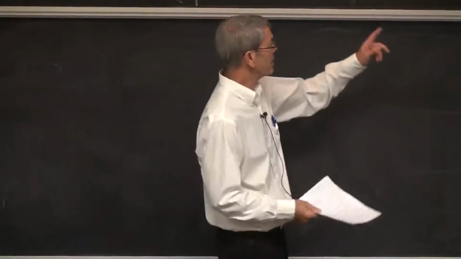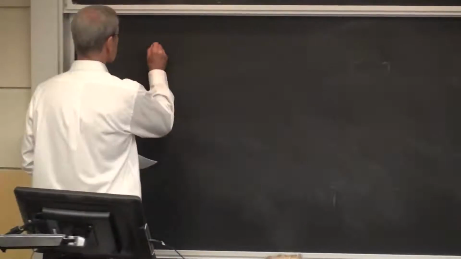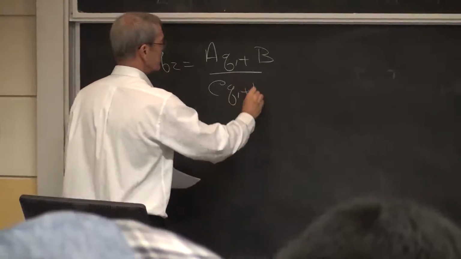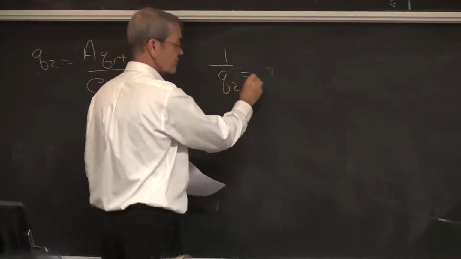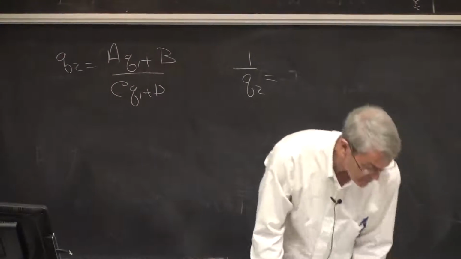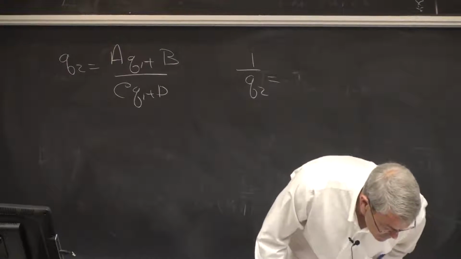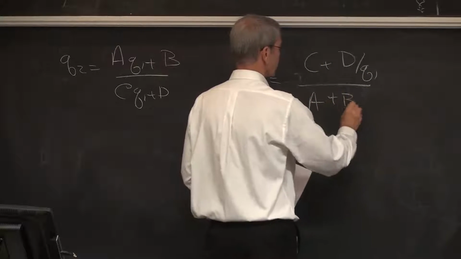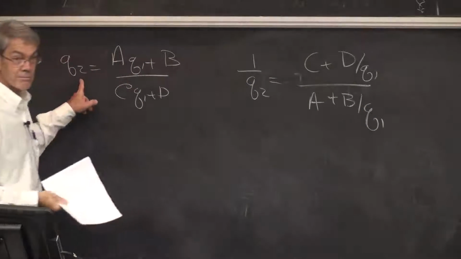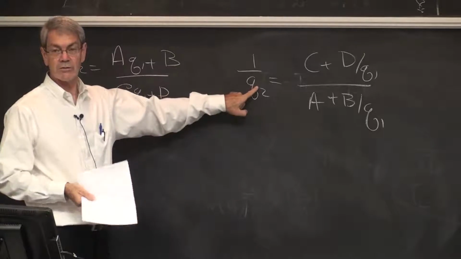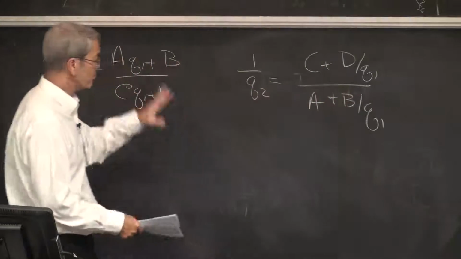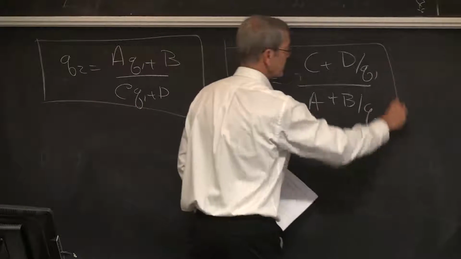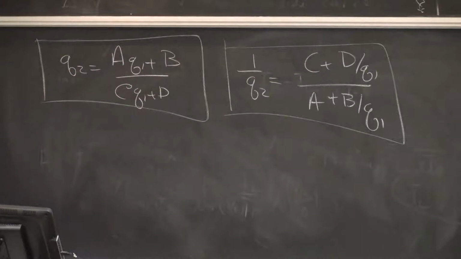Versions of the ABCD law, we can take, oh, God, I erased it. We've got Q2 equals (AQ1 plus B) over (CQ1 plus D), or we have 1 over Q2 is (C plus D over Q1) over (A plus B over Q1). Sometimes I want to know Q, you know, Z plus Z naught. Sometimes I want 1 over Q, which is 1 over the radius and 1 over the spot size. So we'll use both independently. But these are the big guys. We're going to use these constantly in laser design. And honestly, they do have a reason to exist, but it's hard to imagine.